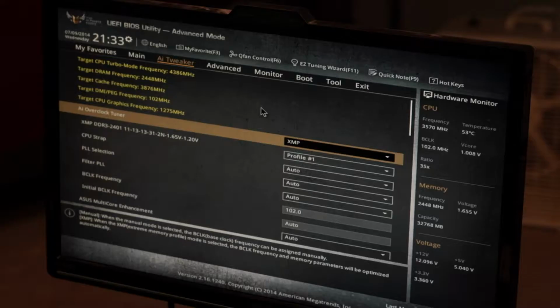Fire extinguisher. Break out the eggs. We'll be frying some eggs on some processors here. We had to go a little old school for the output. That's why there's a tripod and camera behind me. But we've got our epic build here.